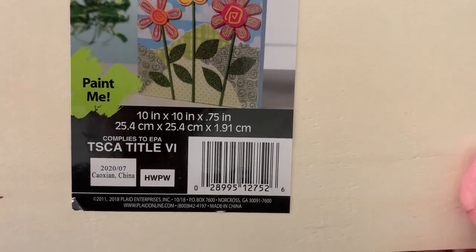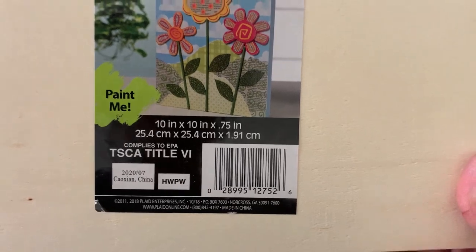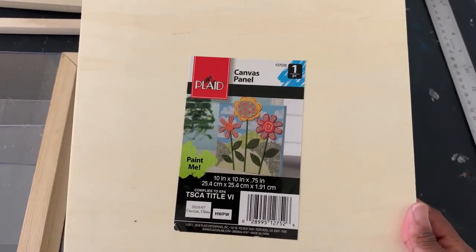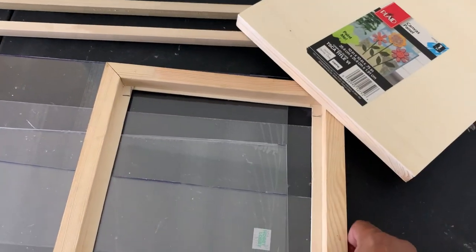It's 10 by 10 by 7.5 inches. So you will need two of these. I'm not quite sure how much they cost. I can't remember, but this is one.